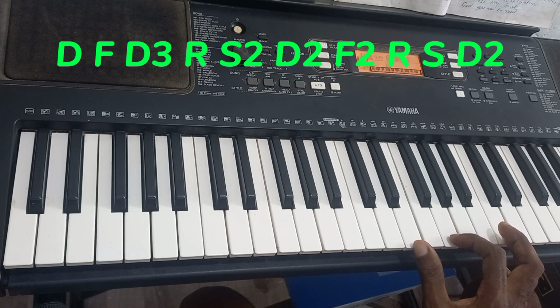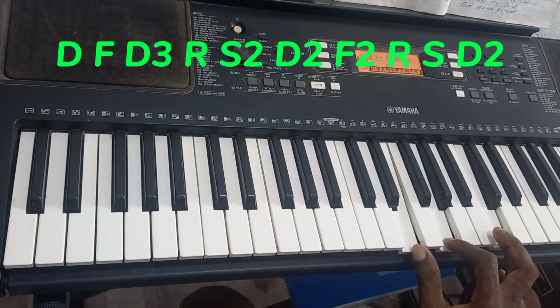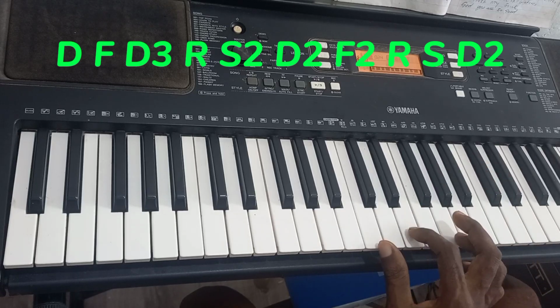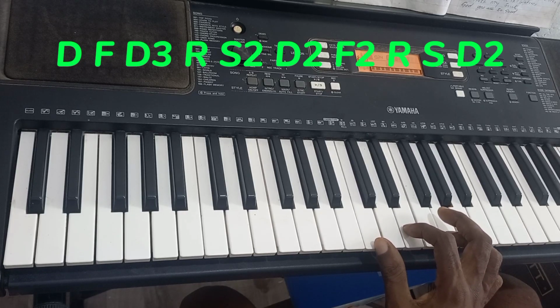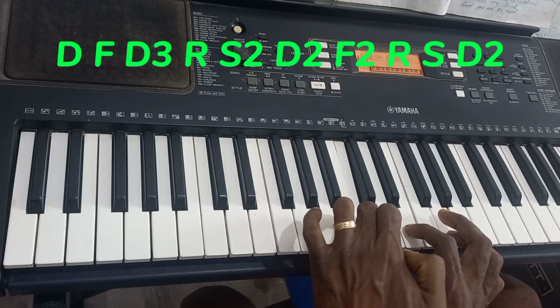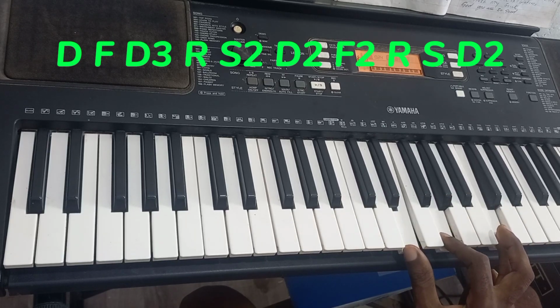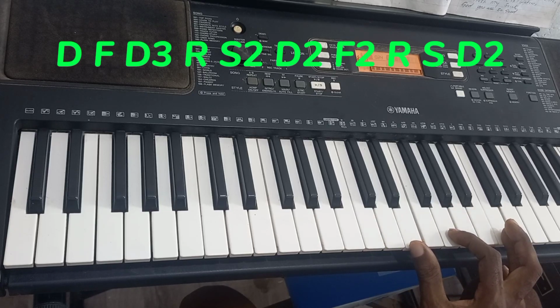You see, when I was ending the song, I ended by playing Do in first inversion. When I started the lesson, I started with this Do here. But when I'm ending the song, I moved this Do to here. So when you are ending a song, you end with this Do.